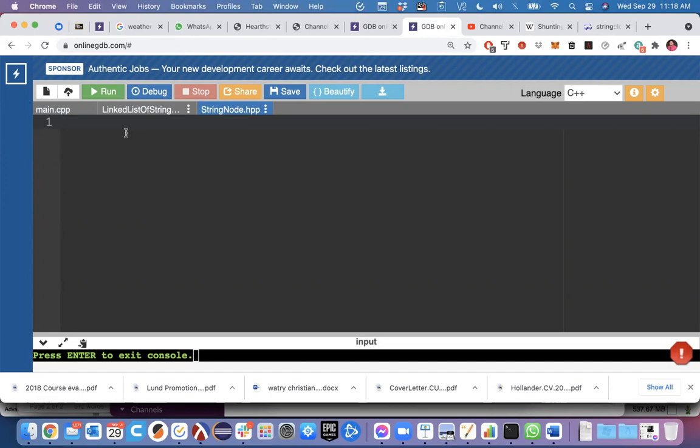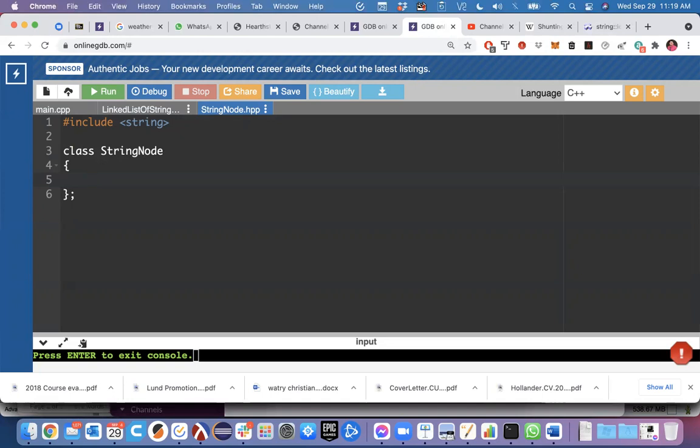All right, so in here we're definitely going to need the string class, and we're going to have our class string node. A node is going to know about its payload. It's going to know about its next node. And because we're going to be keeping track of the tail, let's make sure it knows about its previous node.